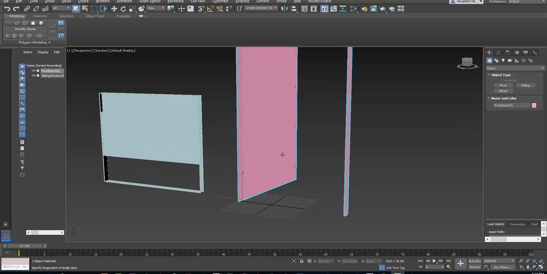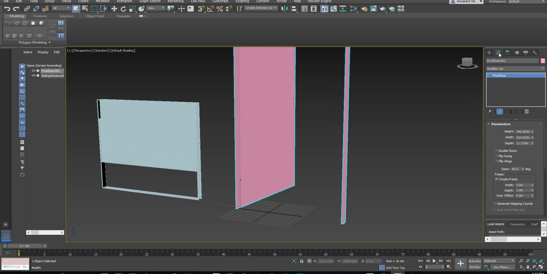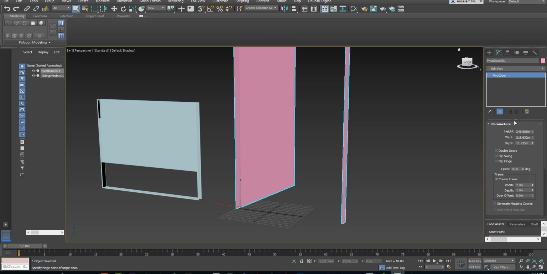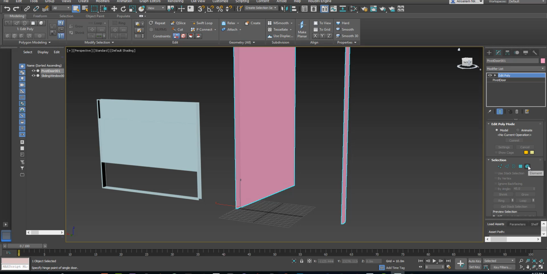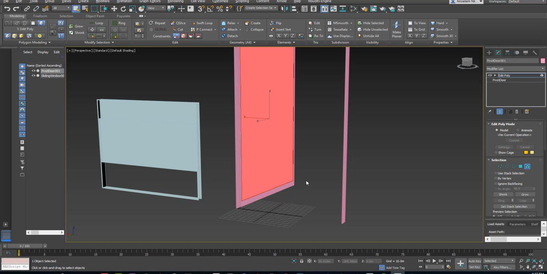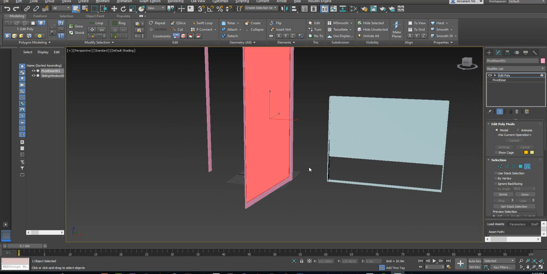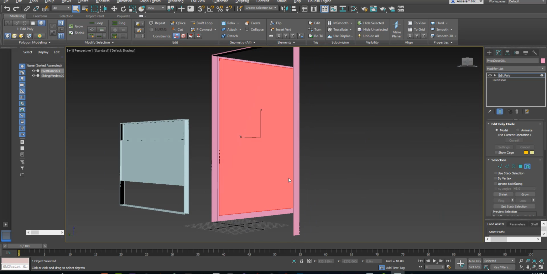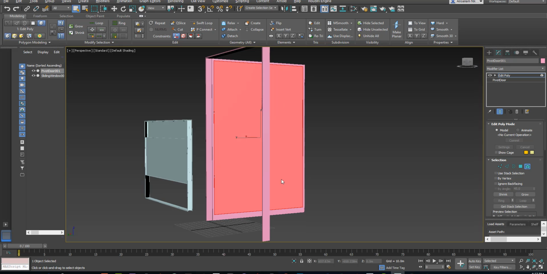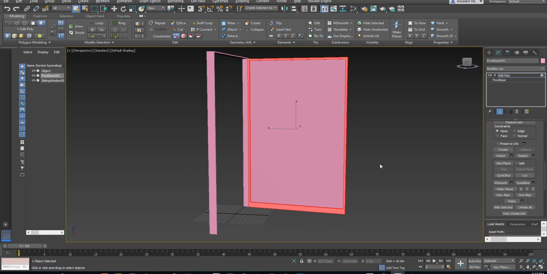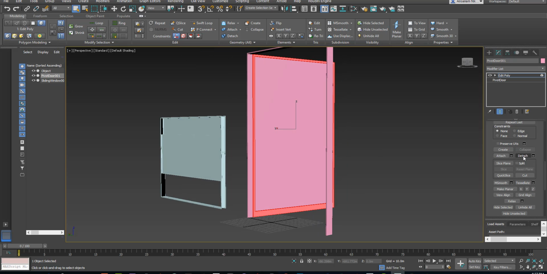So the first thing I'm going to do now is come over to the modify panel, and I'm going to simply attach an editable poly. Just click and add an editable poly here. I'll use the element to select a chunk of this. I'm just going to select this entire thing, or you can just select here, and then we're going to go ahead and detach this. So let's make this happen real quick. I'm selecting this, I'll scroll all the way down and detach that element. I'm also going to do the same thing for this part of the object and simply hit detach.